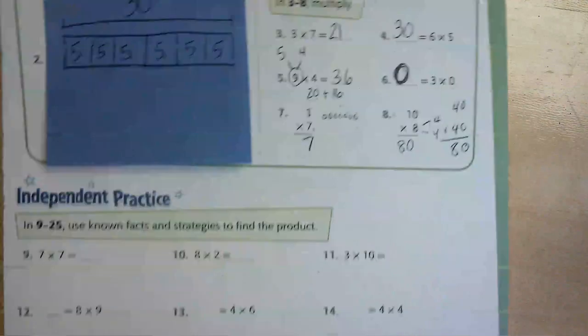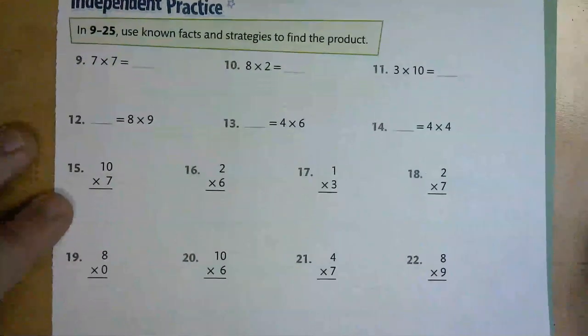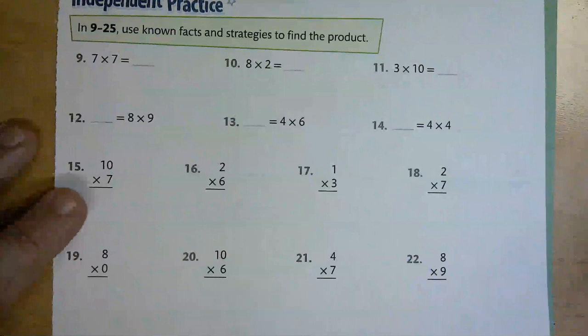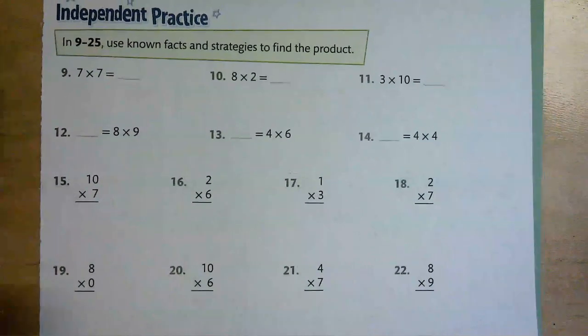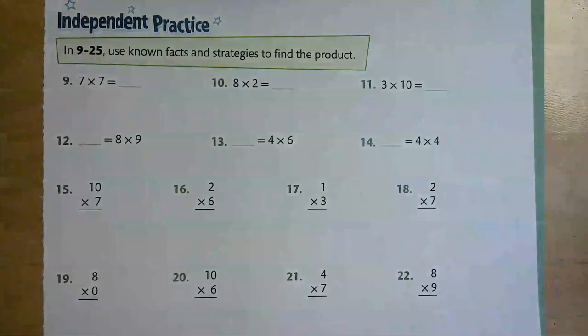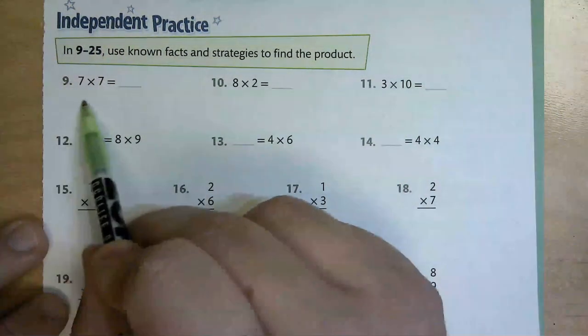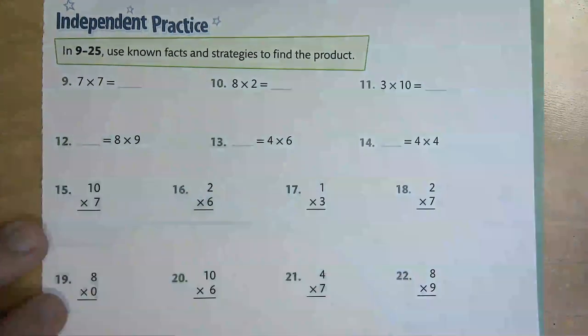All right, when we get down to the bottom down here, you are welcome to use any strategies that you would like to that help you out. Try out our bar diagram or our arrays. Try out just using the numbers and seeing how we can break these into some easier ones. Just make sure you keep track of when we break apart a factor, we need to make sure that we add those products together. All right, that's how we can finish these up.